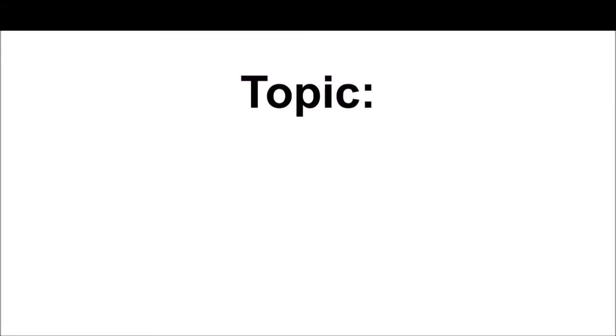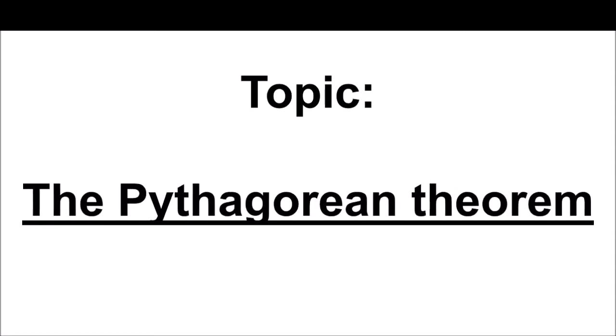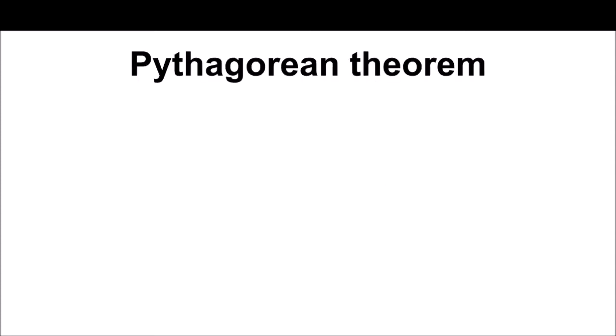Hello everyone. So today we're going to recap a topic that you may have learned in your previous work, and that topic is the Pythagorean theorem. Now, the Pythagorean theorem might just be one of the most famous mathematical formulas, and perhaps you've seen it before. It's a squared plus b squared equals c squared, right? But you do have to remember what this formula means, like what do all the letters mean?